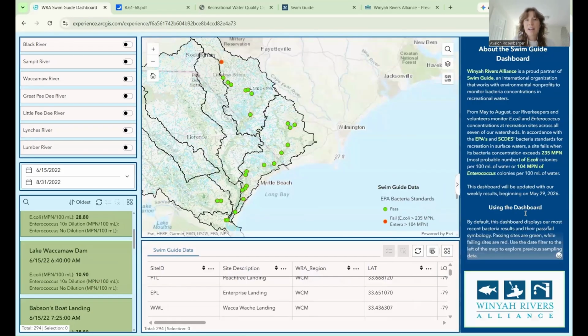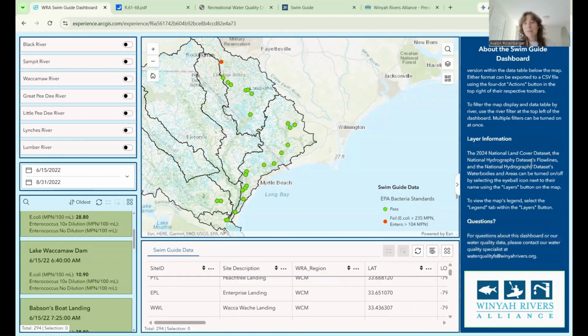We found that out recently by looking across different screen resolutions. But if you have any questions, my email is linked at the bottom of this inlay. So feel free to email me about how to use this dashboard. If you have questions, concerns, or water quality questions in general, this is the place that you can reach me.